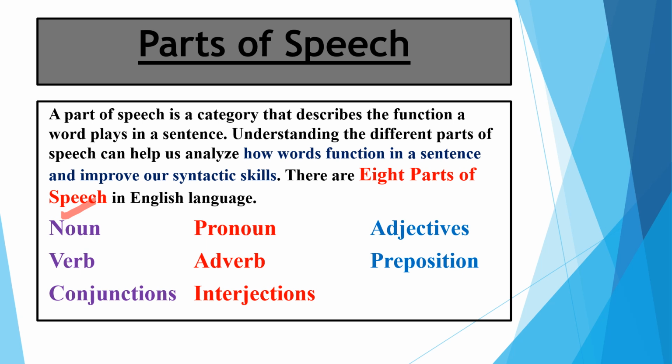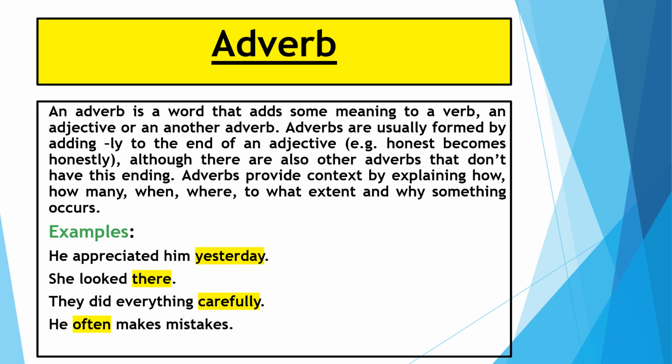Now these three parts of speech are remaining, and today we are going to restrict ourselves to adverbs and types of adverbs. Without wasting any time, let us move toward the definition of adverb. An adverb is a word that adds some meaning to a verb, an adjective, or another adverb.